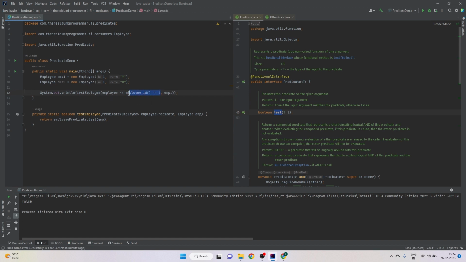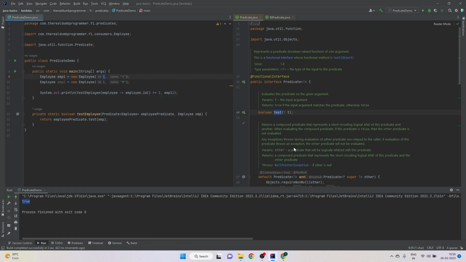So this is the condition that we want to test, and this is the lambda expression for that condition. It represents the predicate, and this is the value that we are passing, the actual value that will be tested. So let's run the method. And we see the value true because the employee 1 has the ID 1. All right. So this is the simplest use of predicate, a simple condition.